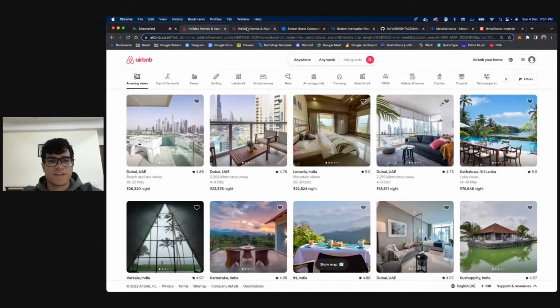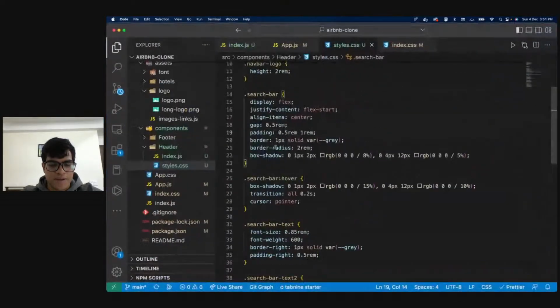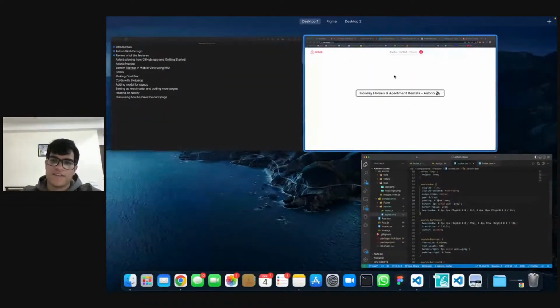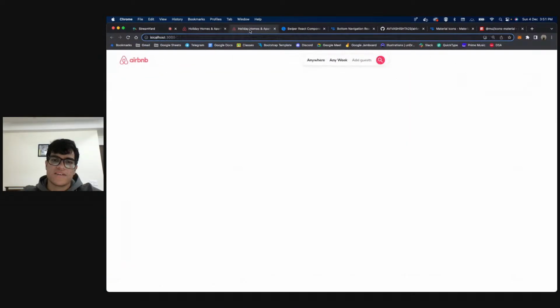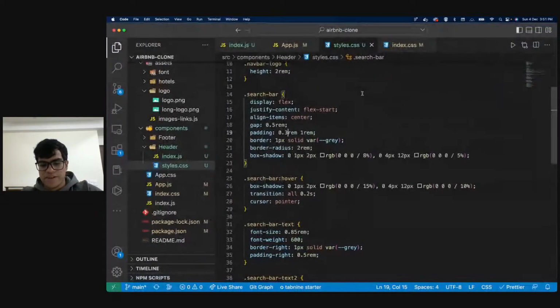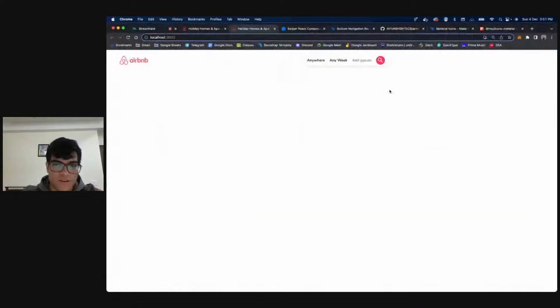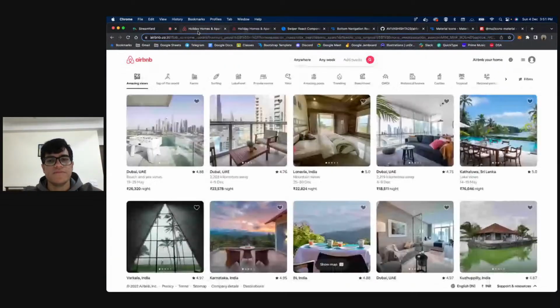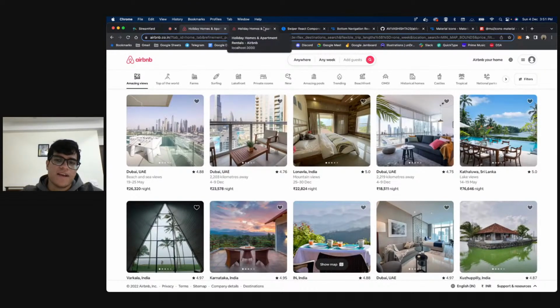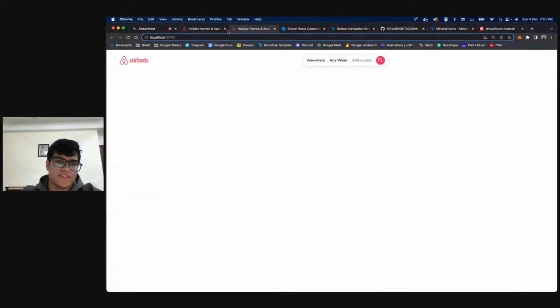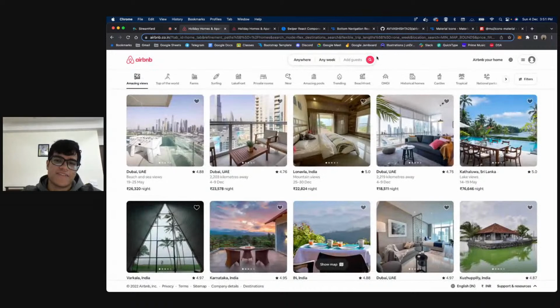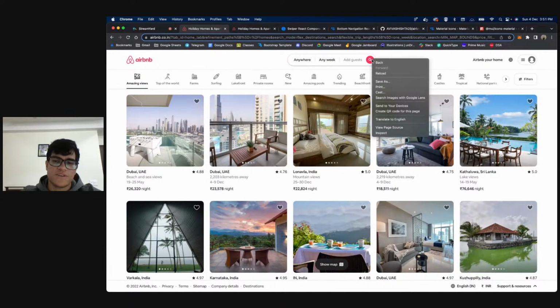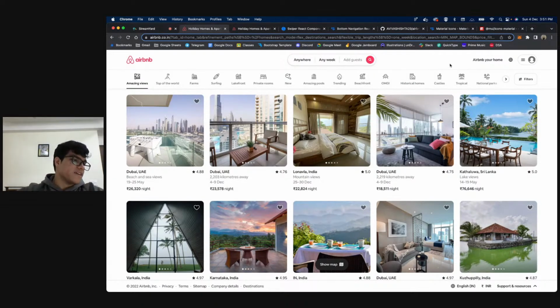Hmm. It's not exactly the same. Maybe if we make it 0.4 or 0.3, yeah, 0.3, 0.35 will be fine. Anyway, now this is pretty much the same thing. All right. Something that I would suggest you guys do: if you want to use these SVGs, you can just inspect the element and get those SVGs. But if you don't, then that's okay.